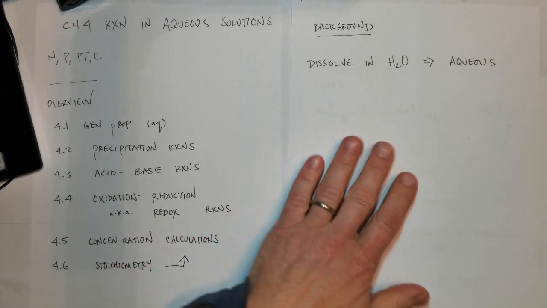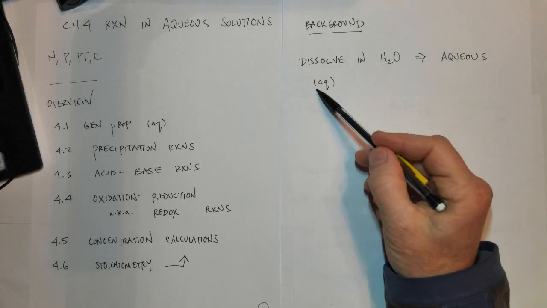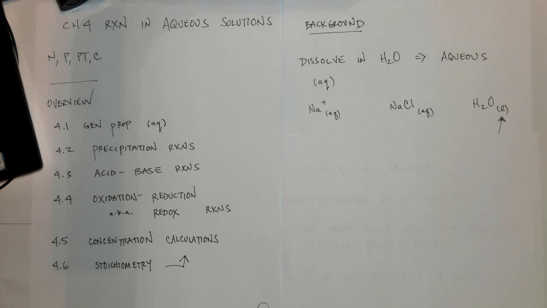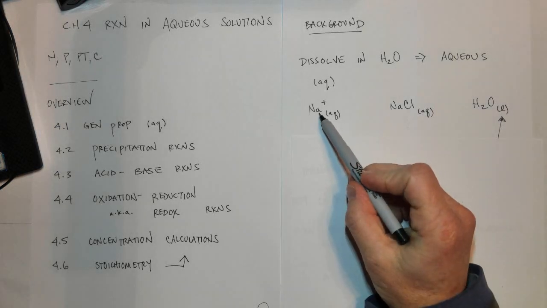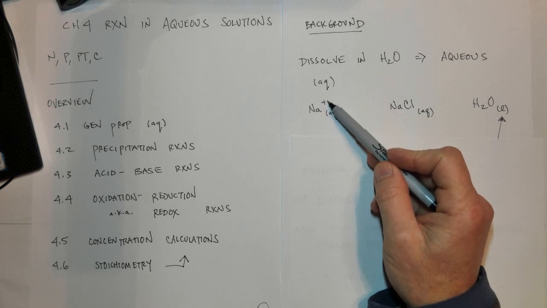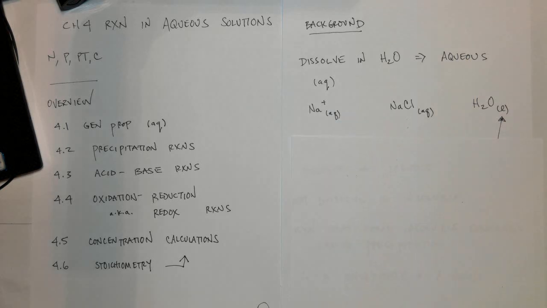First of all, when you dissolve something in water, it's called aqueous. It's symbolized by a small parentheses aqueous down below the actual formula that's dissolved. Many times you'll see it written as a symbol. If it is an ion, meaning that it's gained or lost electrons, it'll have a little plus or minus and then it'll have aqueous down below.